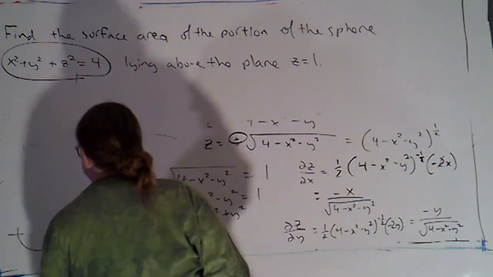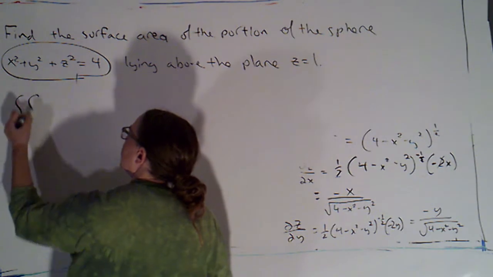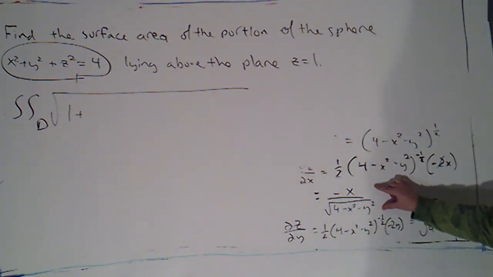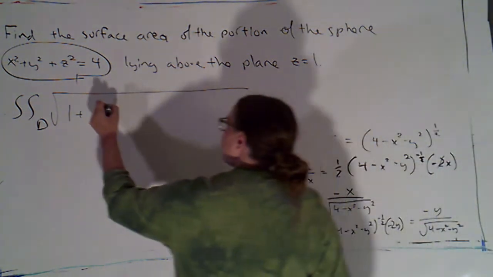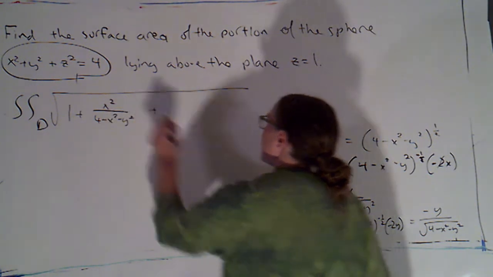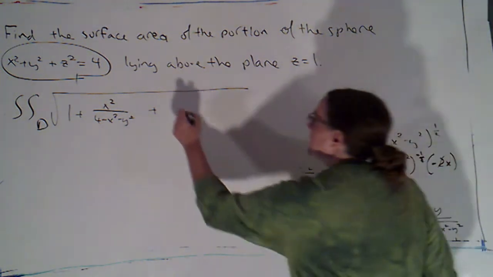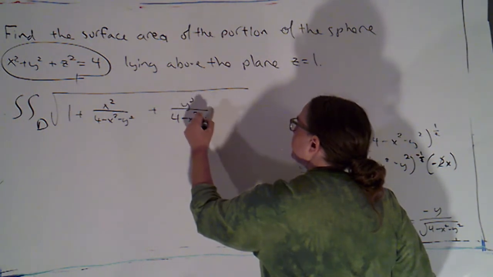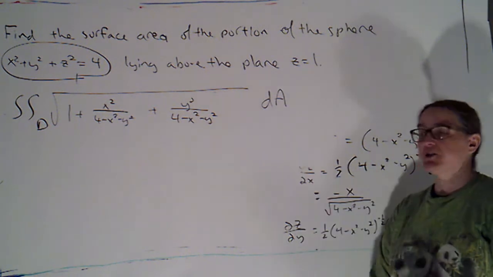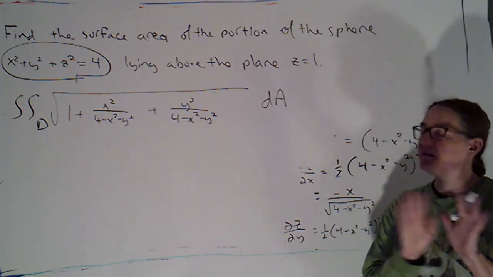Let's set up our integral. We have the double integral over D of the square root of 1 plus the partial of z with respect to x squared plus the partial of z with respect to y squared, dA. Squaring the partials, the negatives go away: we get x squared over 4 minus x squared minus y squared, plus y squared over 4 minus x squared minus y squared. At this point, I want to switch to polar — but not before setting up in x and y, since the formula uses partials with respect to x and y, not r and theta.